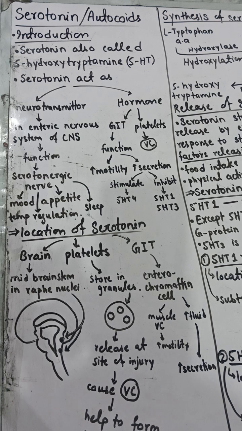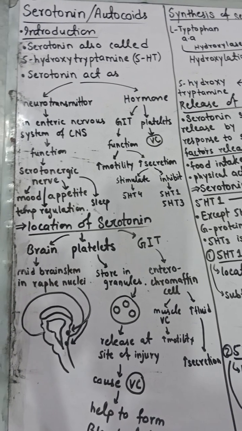What is the function of serotonin as a neurotransmitter? It controls a lot of important functions like your mood, appetite, temperature regulation, and sleep cycle. But one of its major functions is to control your mood. Serotonin is a happy hormone. Whenever the levels of serotonin are very high, you feel happy and your mood changes. When the level of serotonin is very low, you will feel sad. So it is a hormone that controls your mood in specific situations.